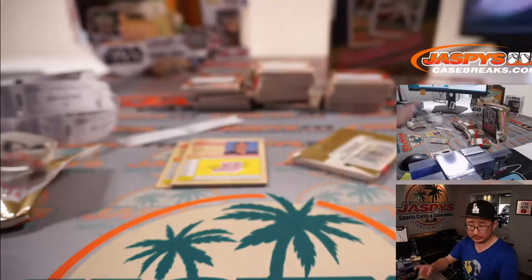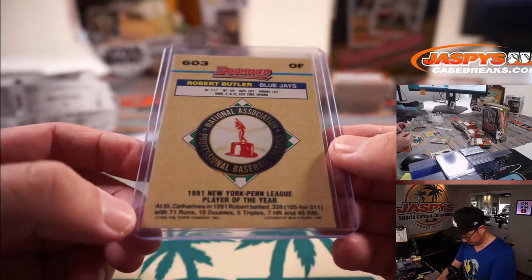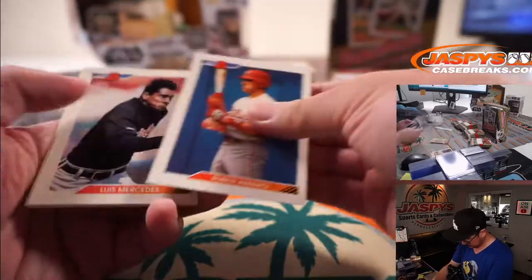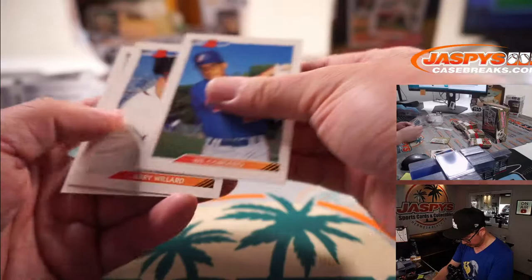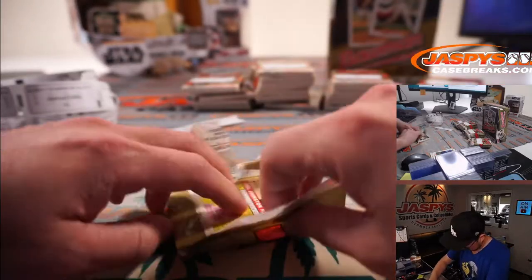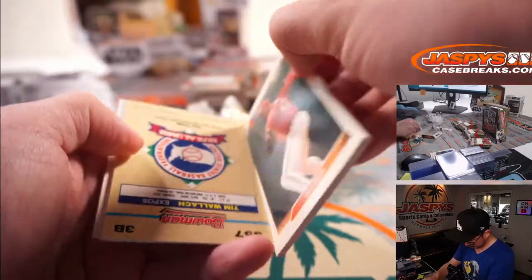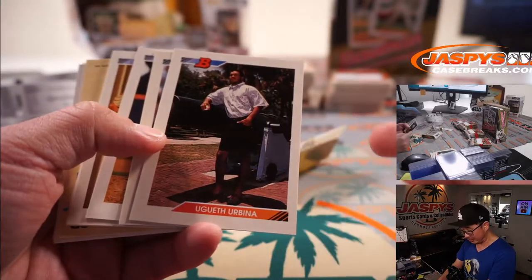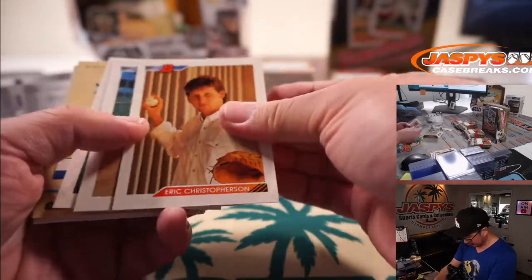Robert Butler, gold foil. I don't know if there's any relation to Brett Butler. Ugueth Urbina? Did Ugueth Urbina have an extra finger on his hand? Does anyone remember that? Or am I thinking of someone else? Who was the sort of closer relief pitcher that had an extra finger?